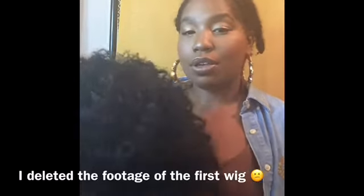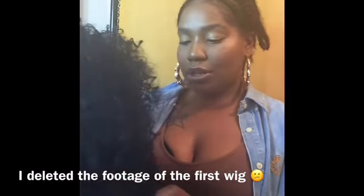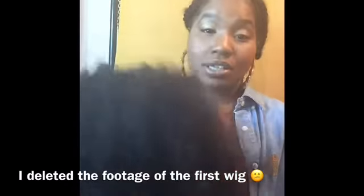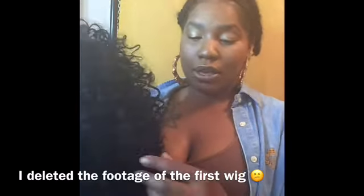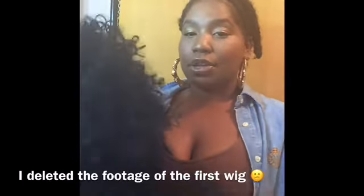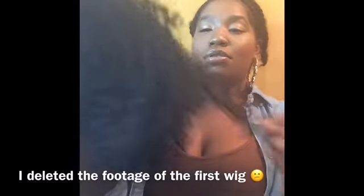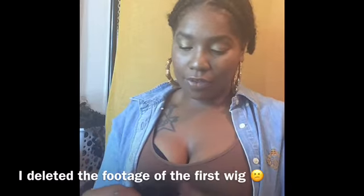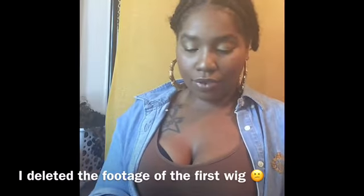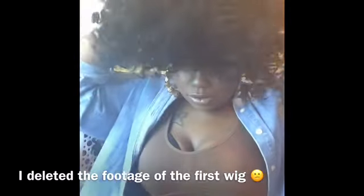But this one has been with me. I've worn it. It's not as worn out as you'd think. These kinds of wigs you can wear for a while. They last long because they're shorter. Like I said, they do nap up and get kinky, but these wigs are okay because it's just cuter. You could wear this as a half wig, I guess, but this is more so like a full wig. It doesn't have a drawstring like I normally like, but this fits really good on my head.